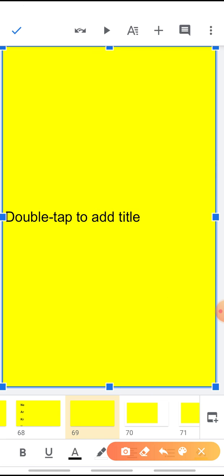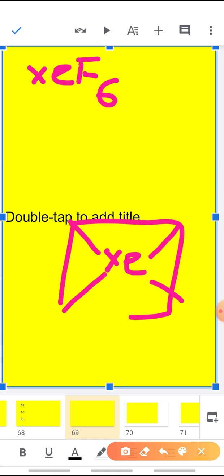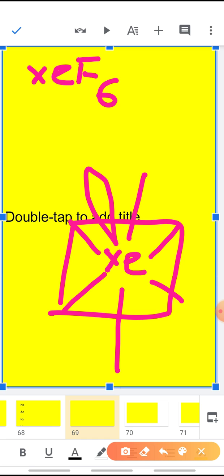For XeF6, Xe will be present at the center, 1, 2, 3, 4 fluorines present like this, 1 fluorine above the plane, 1 below the plane, and 1 will be the lone pair hanging on the upper plane, and this bond will be slightly tilted, it will not be straight, and the geometry is called distorted octahedral, simply called octahedral wedged geometry. So, this was about the xenon and fluorine compounds.